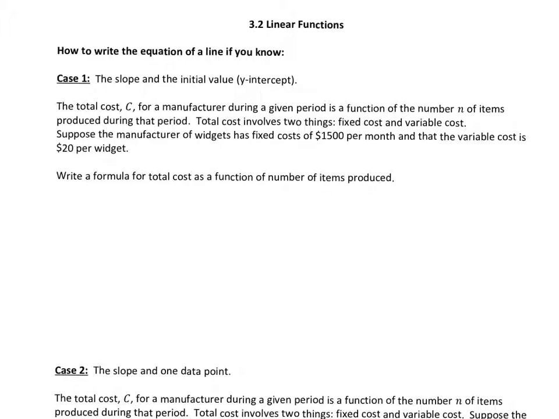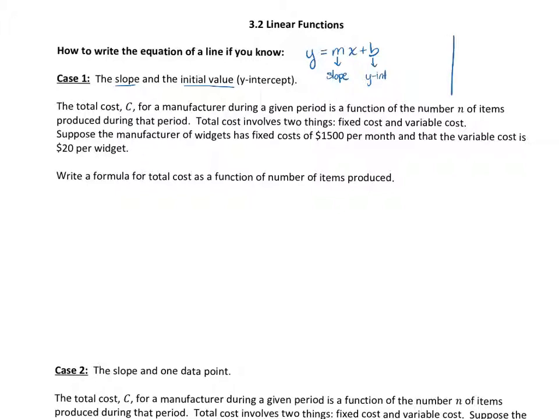So recall that the general formula for a line is always written as y equals mx plus b. This is the equation of a line written in slope-intercept form, because when it's written in this form, we can very easily identify the slope of the line and the y-intercept of the line. So when you are writing the equation of a line, if you are given the slope and the y-intercept, that's the first case. That's your easiest scenario, because if you have a slope and you have the initial value, then all you have to do is plug it into the equation.